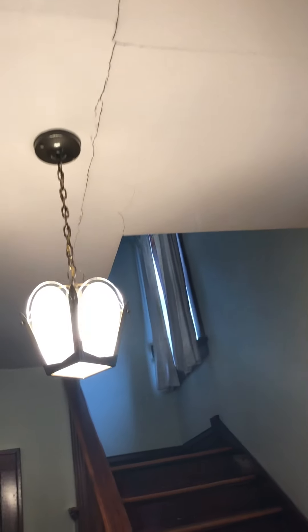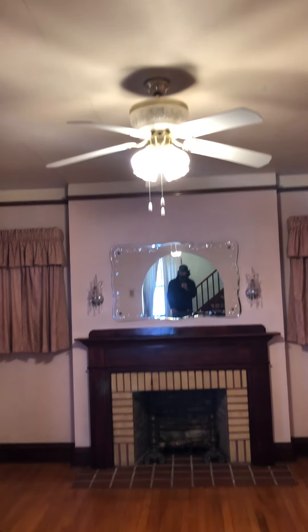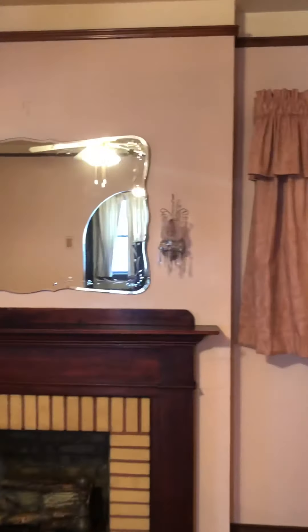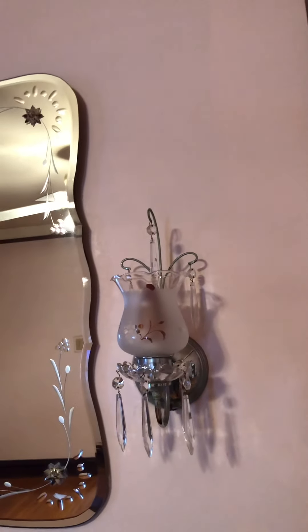Again, typical older house so we're gonna have a lot of cracking and a lot of taping. Coming into the living room, Bob's gonna get a new larger fan for there. We'll leave all the trim work — we can leave that section up there, that piece of trim as well. We'll just paint flat alabaster on ceilings and walls, leave all the wood. The fireplace is in great shape, we won't touch that. There are a lot of sconces throughout the house and we're just gonna cap those and put a cover plate over them.